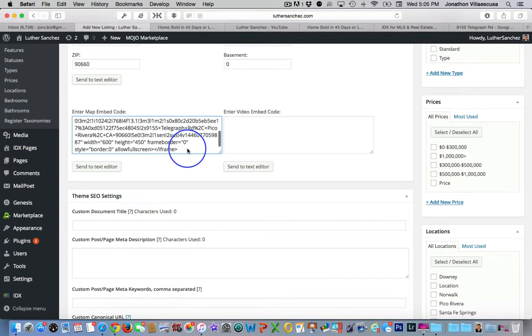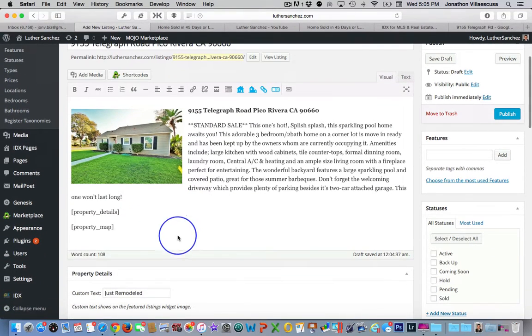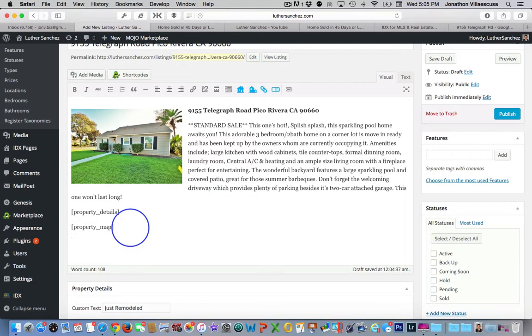And then down at the bottom, we're going to go ahead and do the bracket like so, slash P, and then the end bracket. And now we're going to go ahead and add that to the text editor. So now we have our property details, we have our property map. Go ahead and click on Enter.